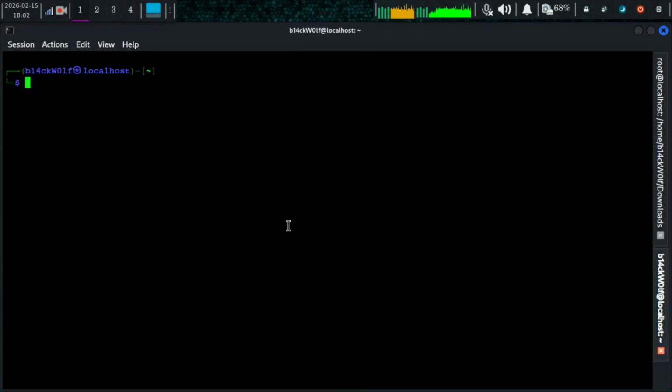Let me perform an nmap scan over here. I'm going with a basic script scan and a version scan. You can go with any combination. There are a lot of scans available, you can go for Rust scan or any other scan. I will go basically for the script scan and the version scan of nmap. It will take a few seconds to perform the scan. Let us just wait.